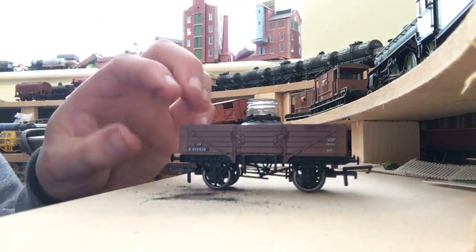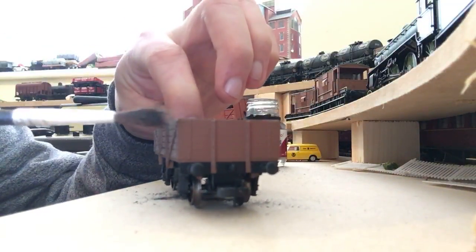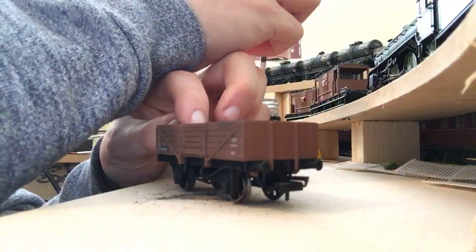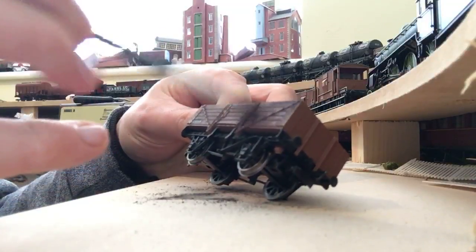Now, there you go. Looks quite basic. It just tones the colour down. If you look at the end there, and then look at this side, it looks a lot better already. And again, when you've got a rolling stock filled up with goods and everything, that just makes it 5 times better.